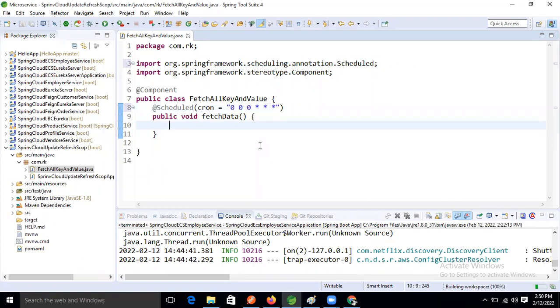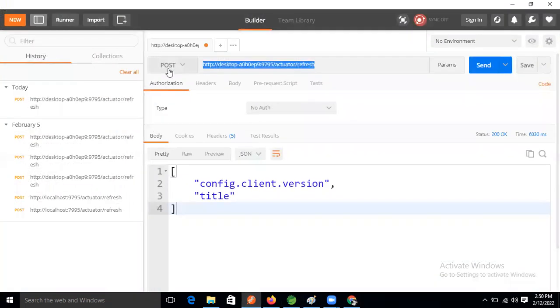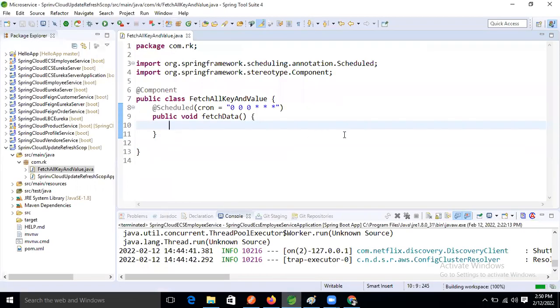Now, does anybody remember how we can make the request call? On Postman, which kind of request are we making? Post type. Do you remember when I was using RestTemplate postForObject? So here, new RestTemplate.